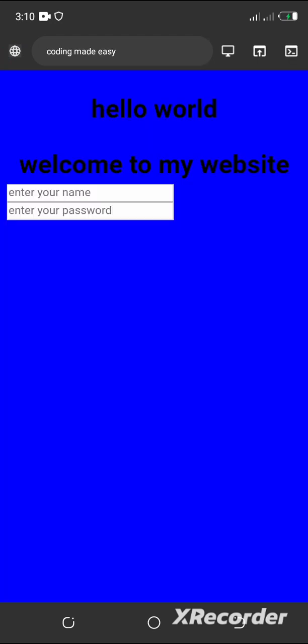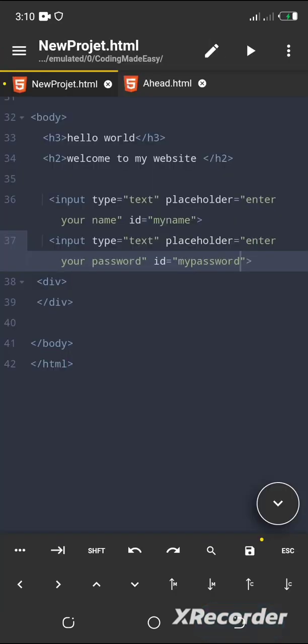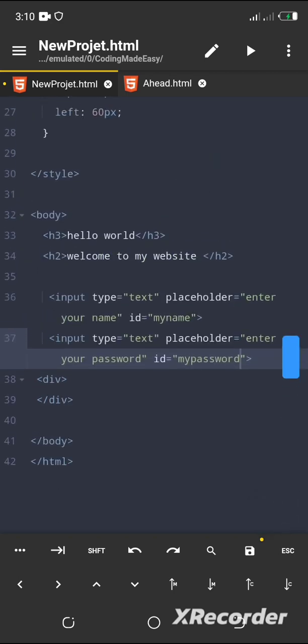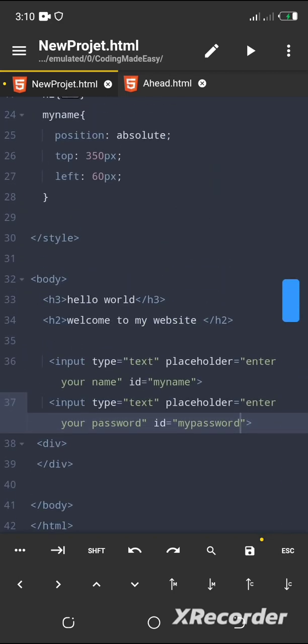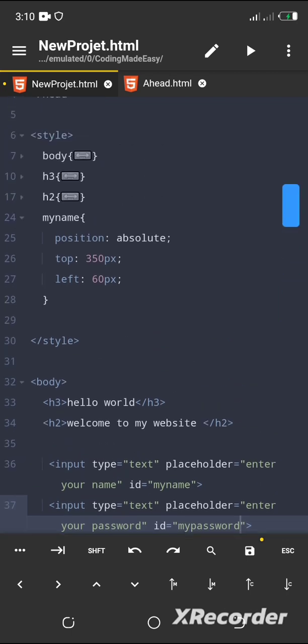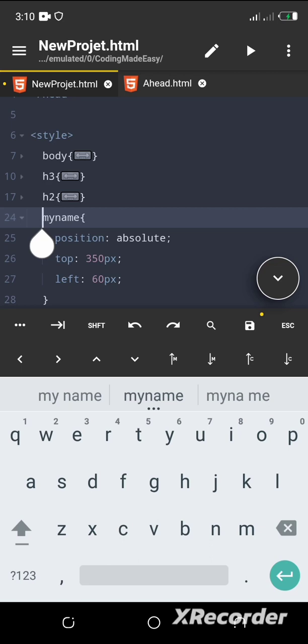Why? What is going on? Now the reason why this is not working is because though we've given them their individual identity, their ID, we are telling the CSS that there's an element that carries this identity called my name, so give it this type of styling. Now we have not completed the information we ought to have given to CSS.